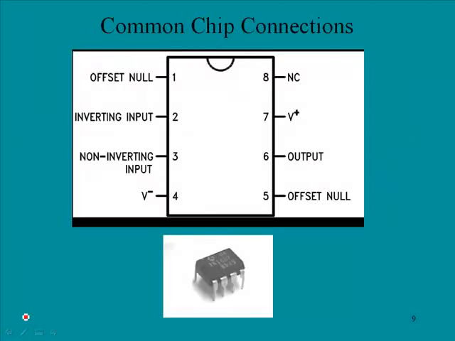And then these are the common chip connections. This is in fact the actual op-amp as you would see it. Sometimes they come in a cylinder type configuration. This is commonly the configuration you'll see in a 741, and this is the pin layout. That little notch is right there, and as we look at this, these would be pins 1, 2, 3, 4, and then 5, 6, 7, 8, kind of like that. So if you were building this, this is the actual component you would be dealing with.